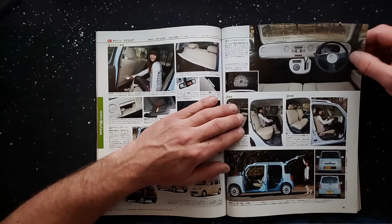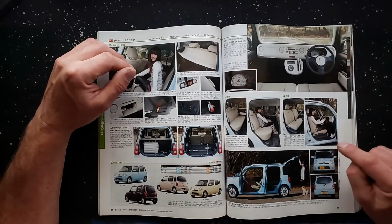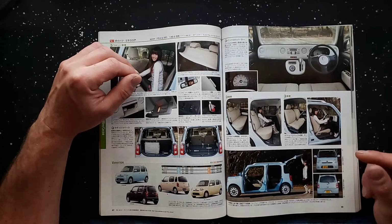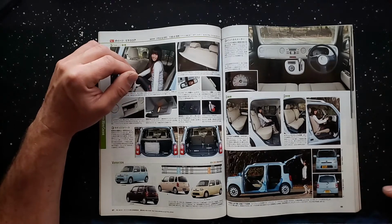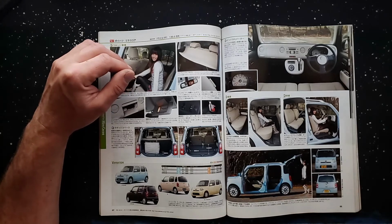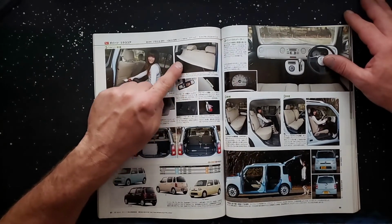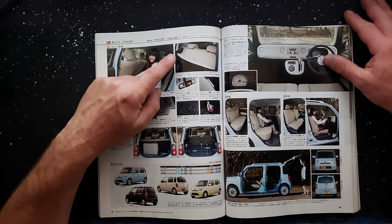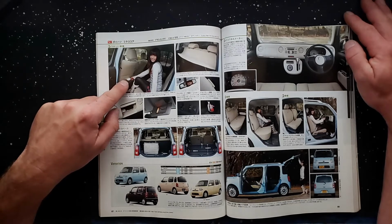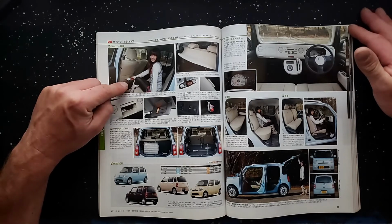Over we go. Oh, it's a cute little dash. I mean, very similar to the Lappan. Sneakers in the front. Cute boots in the back. Styling, looking good. Yep, we've got dimensions of the thing. It's small, it's cute. It's got a fabric parcel tray or parcel cover by the looks of it. Looks like you put a tissue box in behind the seat and then you can pull tissues directly out of the seat. That's an interesting feature. Not sure if I like it or not.